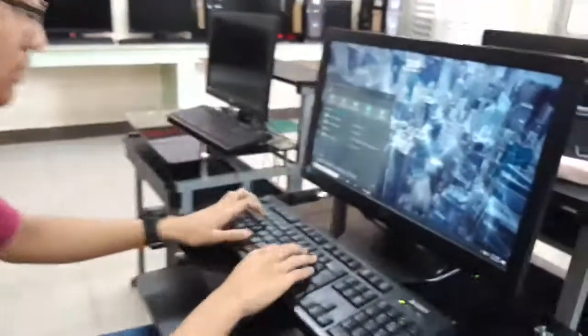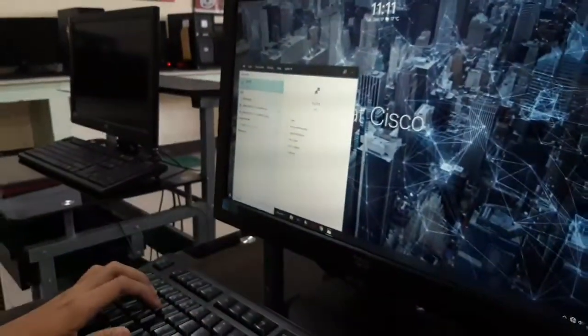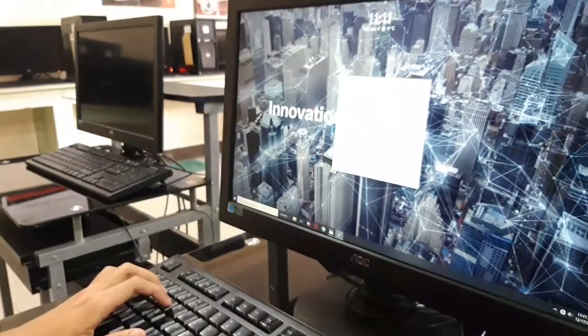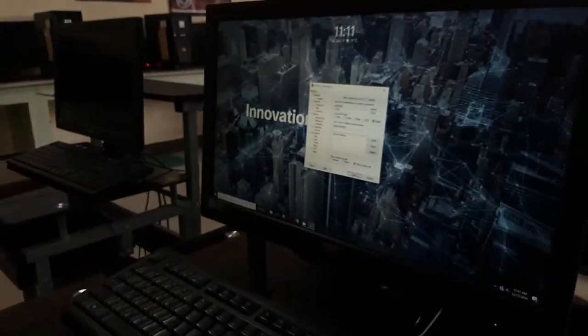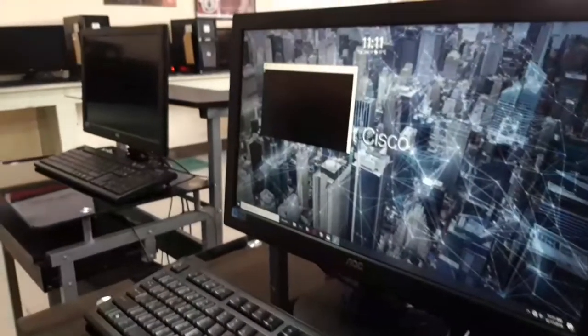Let's search again for PuTTY. We have restarted PuTTY, go to Serial, and press enter.